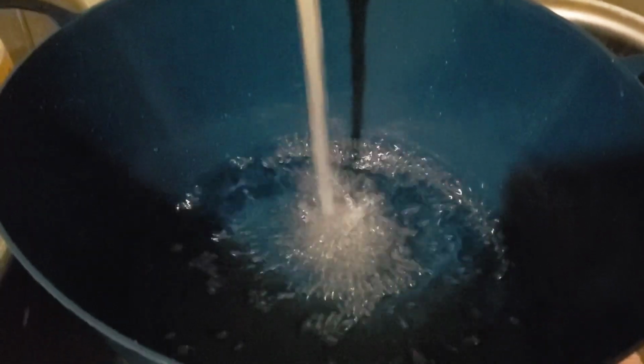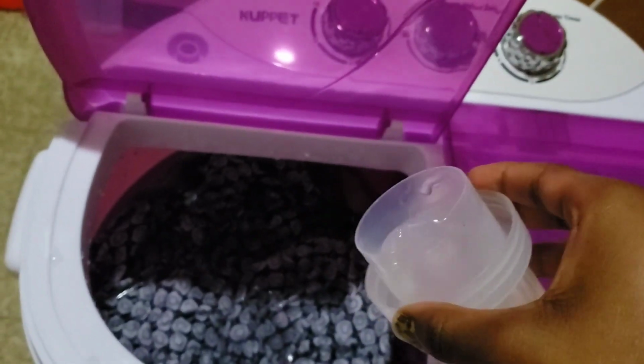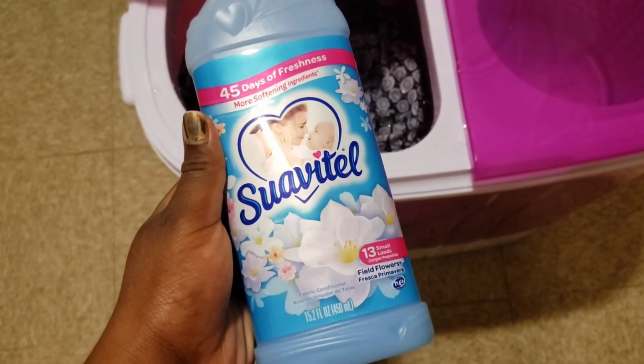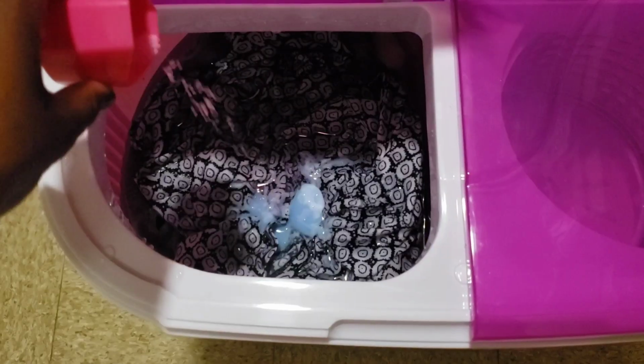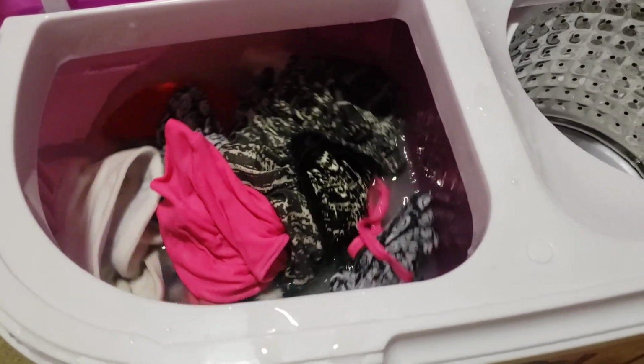Okay, so for my first time doing it, I just added water into a bucket and emptied that into my washer. Then I added some liquid detergent. Then after that, I added some fabric softener. This one I got for a dollar at Family Dollar. Then I added in some beads that make it smell really good. They really did smell good. And then after that, I basically closed it and just turned it on. And look, it really just washes. Look at that. It really washed my clothes real good.